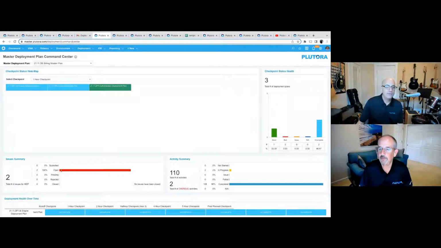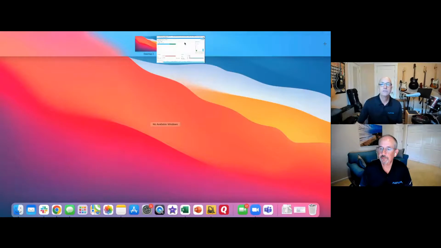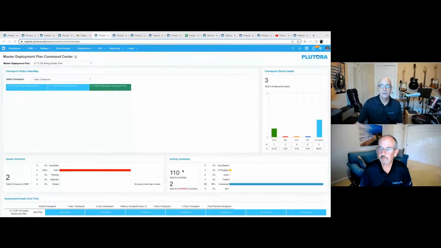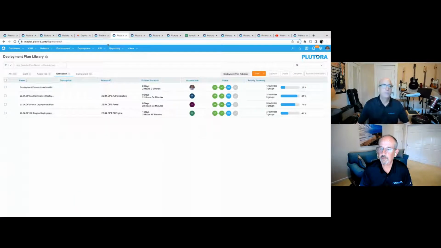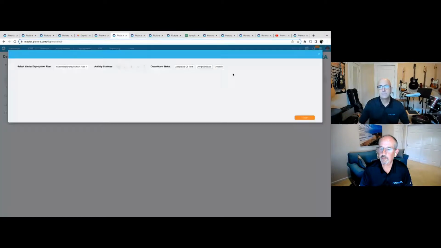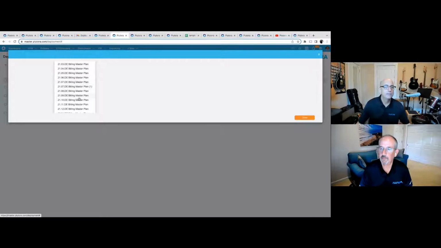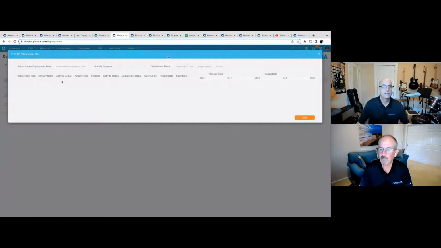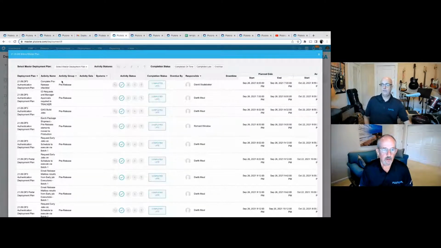keeping track of any issues that are escalated upwards, keeping track of all of the activities, how many are overdue or not. And another view that's quite popular is to be able to see all the activities in real time. So let me pick a good one here. This is looking across all these plans. And so if you were the enterprise release manager managing this complex release, it's very easy to see all the activities.